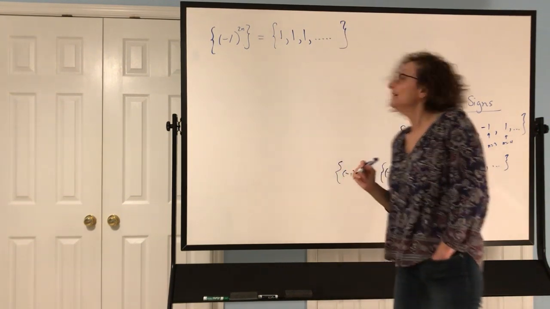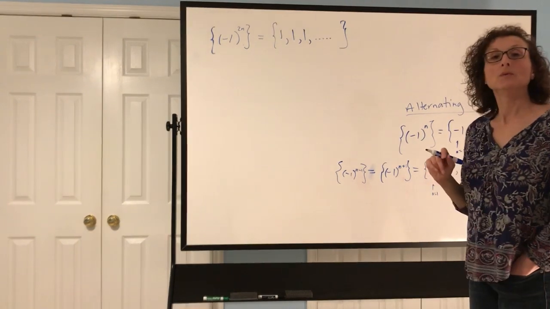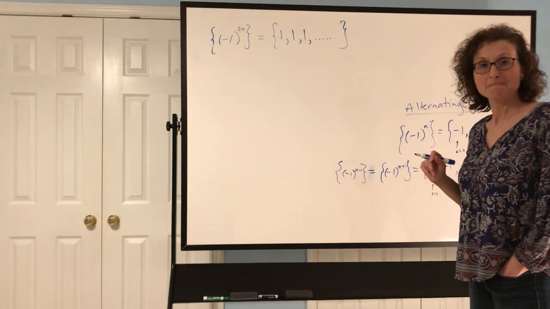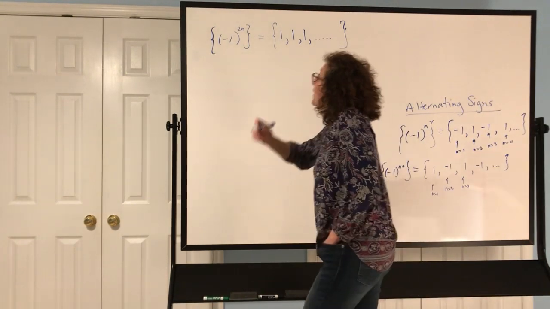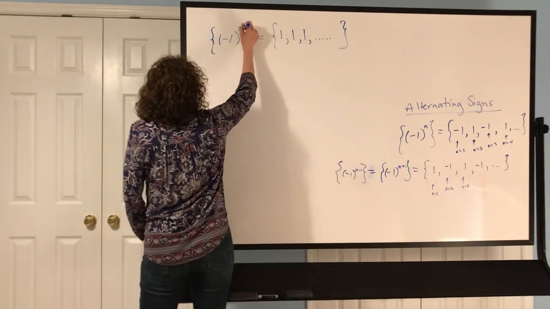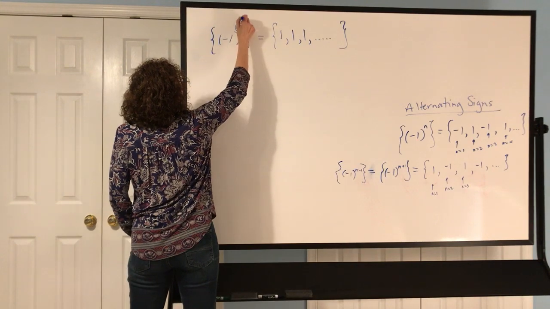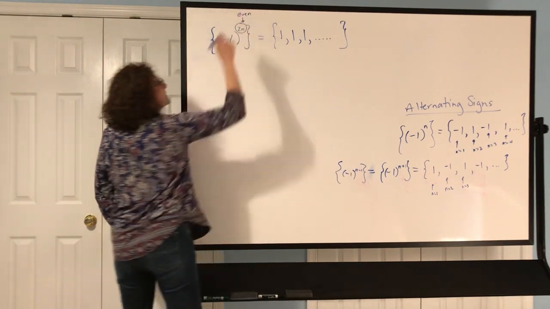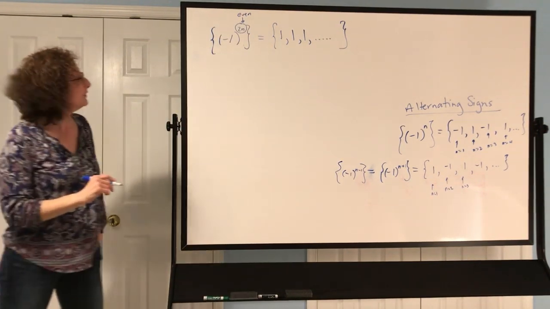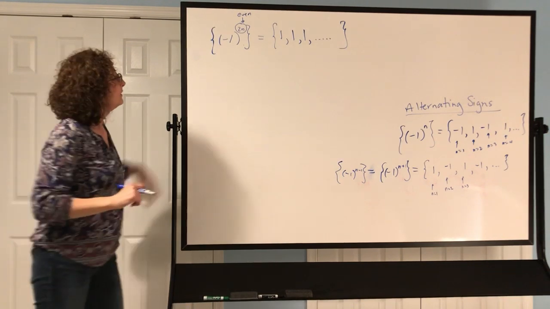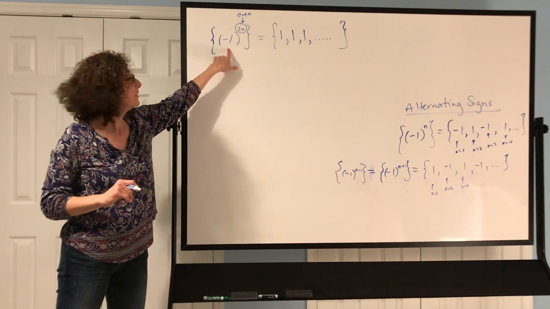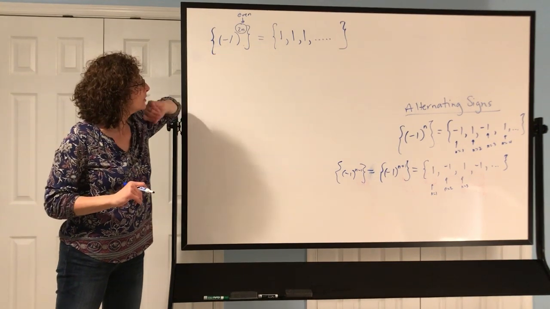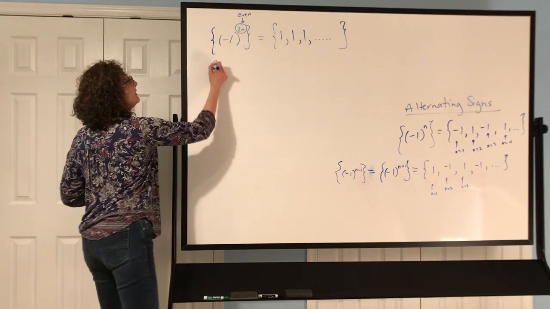This guy is the sequence 1, 1, 1, 1, 1, and so on. Yes? Makes sense? Okay. We kind of knew that was going to happen because what do we know about 2 times anything? That's an even number always, right? 2 times n is even, and therefore this exponent is always even, and it doesn't matter whether this guy's negative 1 squared, negative 1 or 1, we're always going to get that. What if I did this?